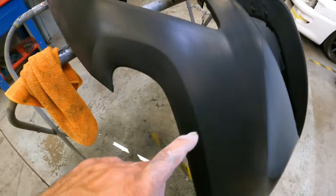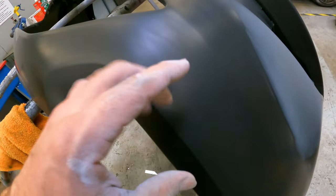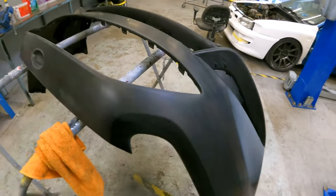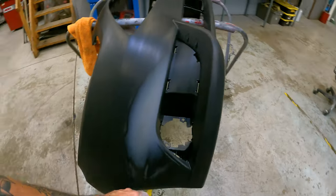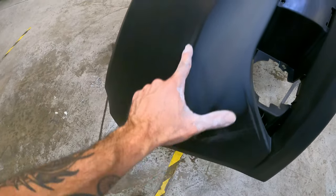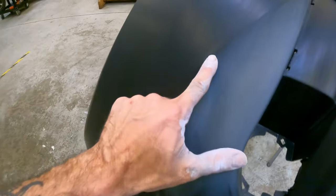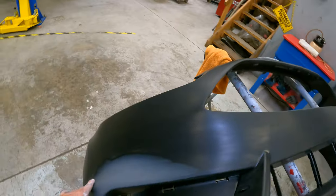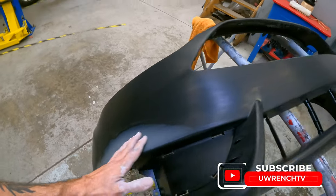What we're looking for here is a nice, even, uniform scuff on the whole thing. Some of these spots, like you can see around the primer edge, got sanded maybe a little bit too far, but that's okay. That was because I had to use some actual sandpaper on that.